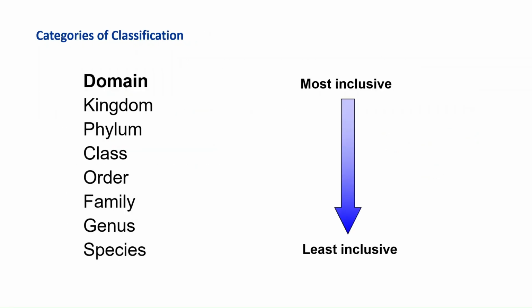Now we are going to classify organisms. The largest is domain, kingdom, phylum, class, order, family, genus, and species. Yes, you have to memorize them. Yes, you need to know them in order, because the biggest one is the most inclusive. We are going to see. And then as you start putting conditions, it's becoming less and less inclusive and more specific.